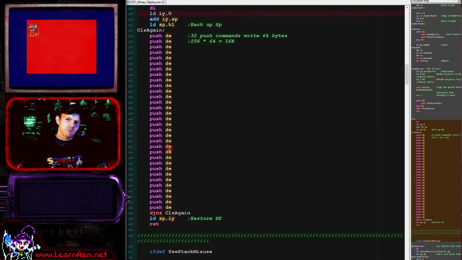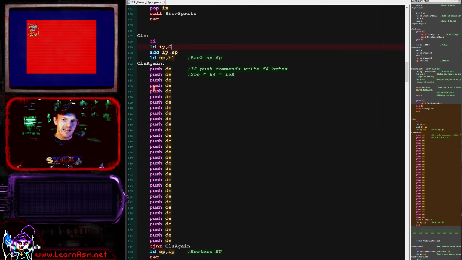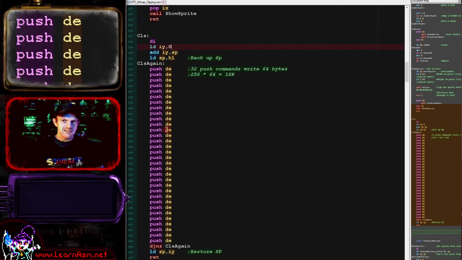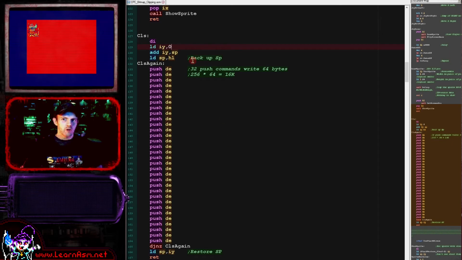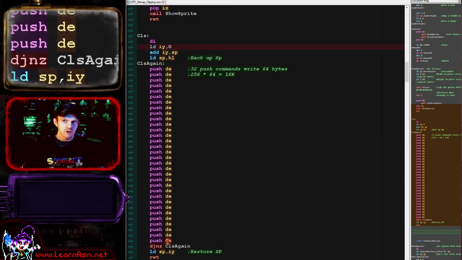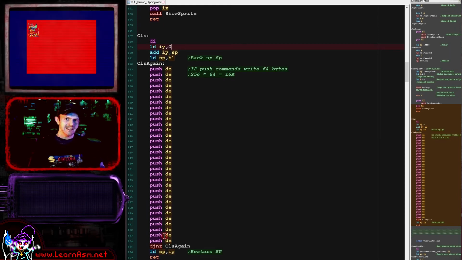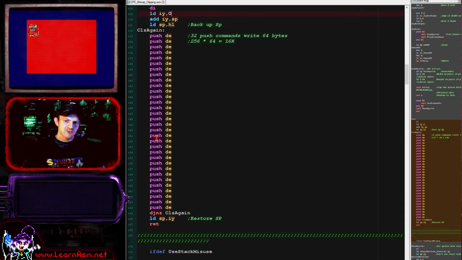The other thing we're doing here is something known as unwrapping a loop. Now we need to push DE to fill 16 kilobytes, so about 8,000 times. Now we could do a loop 8,000 times, but all of those loop commands, all of those decreasing our loop counter and checking the loop counter, it's going to be slow. So we do something known as unwrapping the loop, which is basically where instead of having lots of loops, we have lots of raw commands. So what we've got here is a sequence of push DEs, and this is the equivalent of transferring 64 bytes in one go. Then we repeat that using our B counter just 256 times, and that will fill our entire 16K screen. So that's what we've done there to speed things up even further.